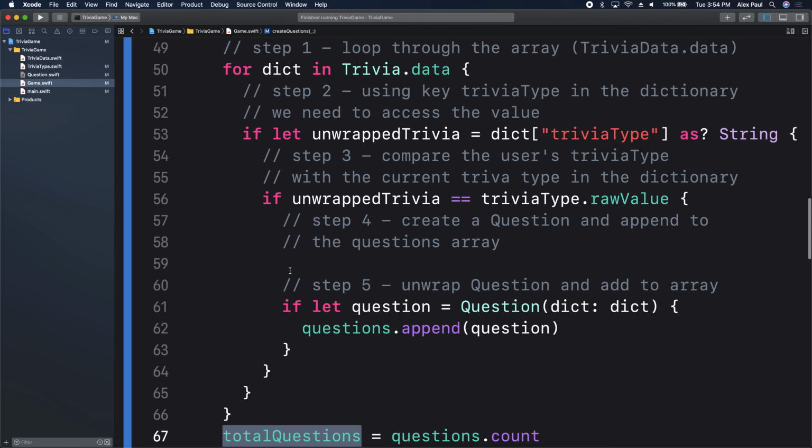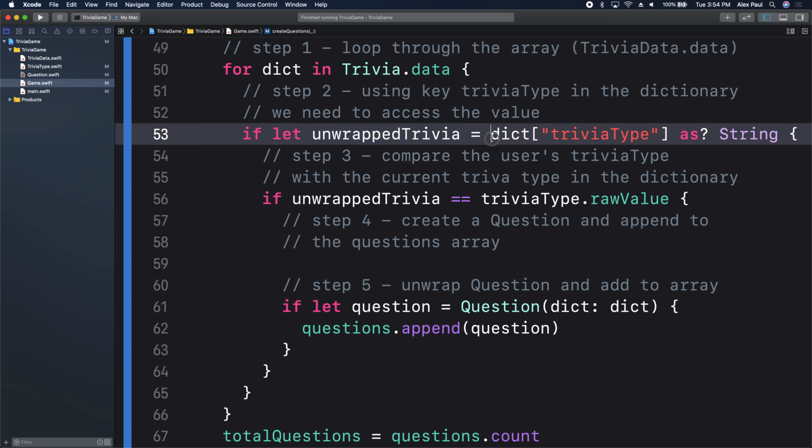the dictionary? So remember, dictionaries give people a lot of problems, right? Because it's not as easy as an array. With an array, you say array index 2, whatever. With a dictionary, you need to access the key in order to get to the value. The value is always optional.